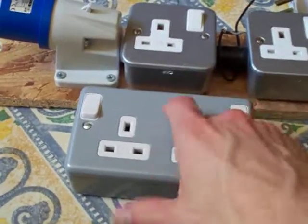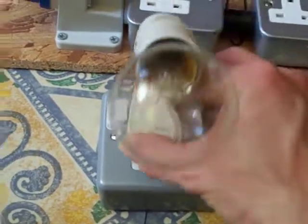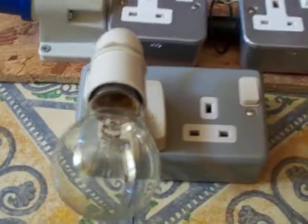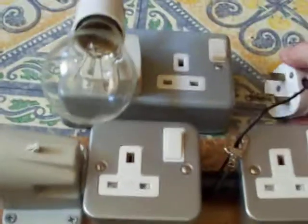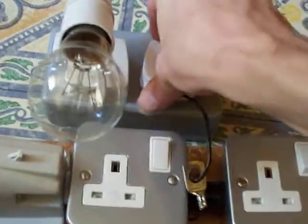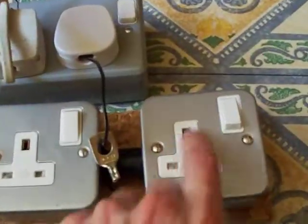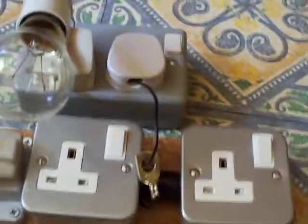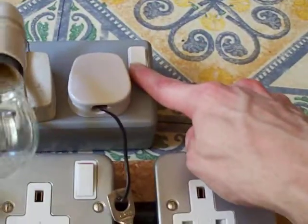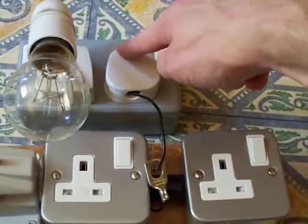I would like to put that socket in place, and then if I've got to soft-start something I can put the light bulb in that side, and the bypass plug over to the other side. With that socket in place I can turn that on — that's now on — and that light bulb will be in series with that socket. I can put something in, soft-start it, and then once it's soft-started I can press the bypass plug.